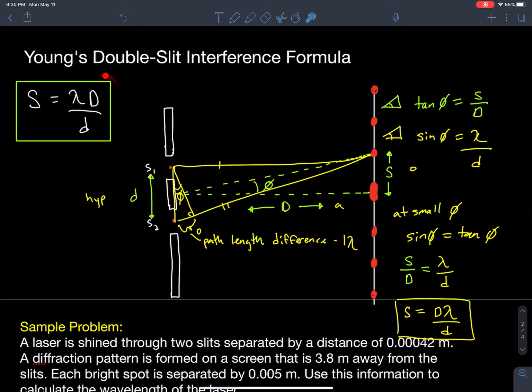They can ask you a question, derive Young's double slit experiment using geometry, and this would be the solution for that. But let's just quickly do a sample problem for the SLs and the HLs. How would I apply this formula? This formula is in your data booklet, and I can apply it to, for example, measure the wavelength of a laser. If I shine a laser through two slits and get this pattern on the wall, I'll be able to measure the wavelength of the laser, or the distance between the slits. I always have 2 or 3 students every year that do their IAs on double slit diffraction or some type of diffraction, so it's worth looking into.